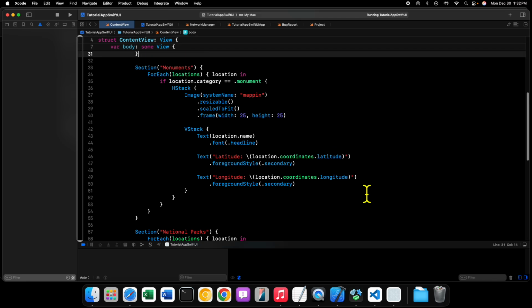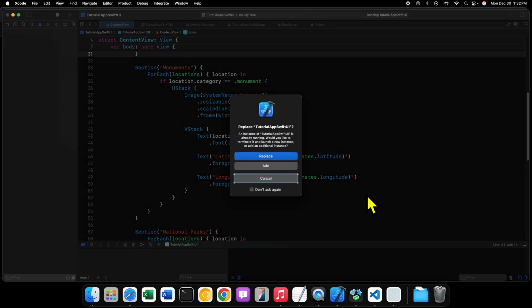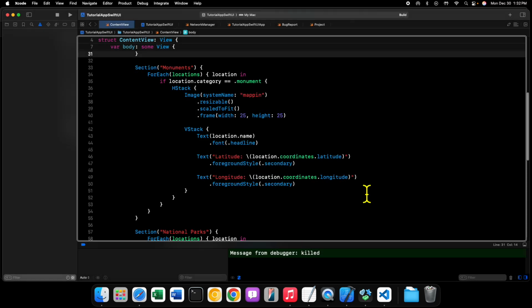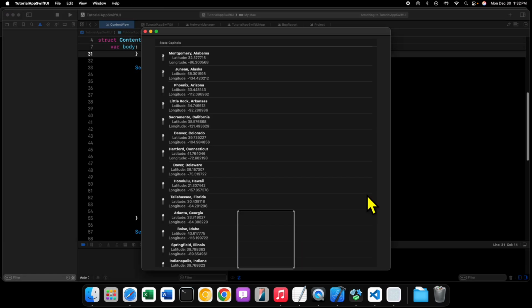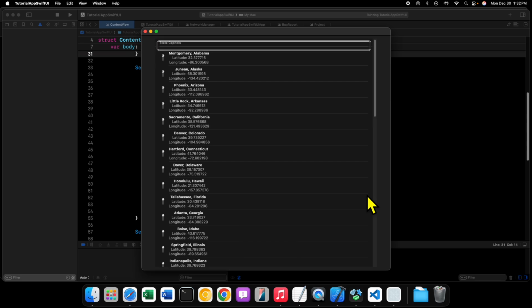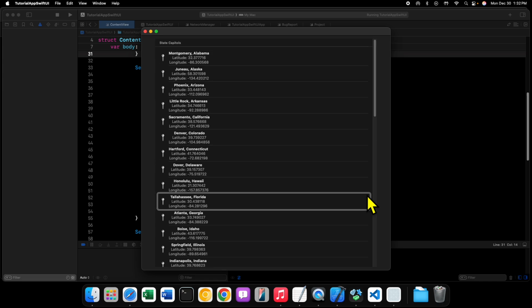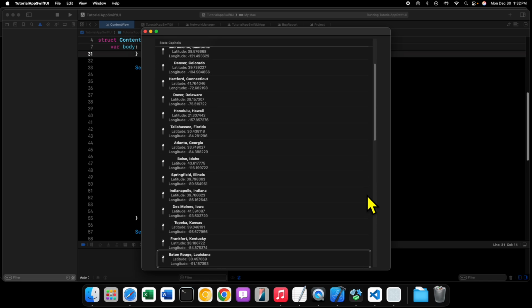Now, when we save our code, we have a successful build. And now all of our data is separated into sections. I do grant you that this isn't the most efficient way to create the different sections, but it's a quick and dirty solution.